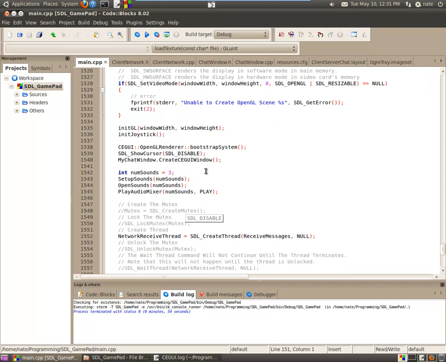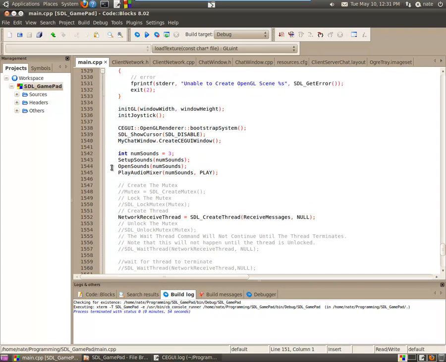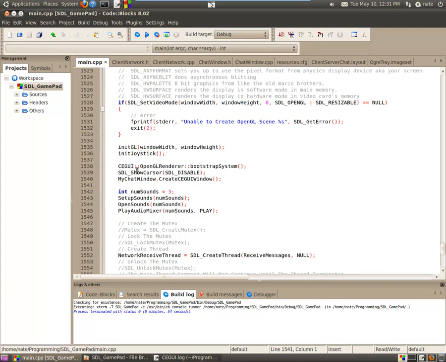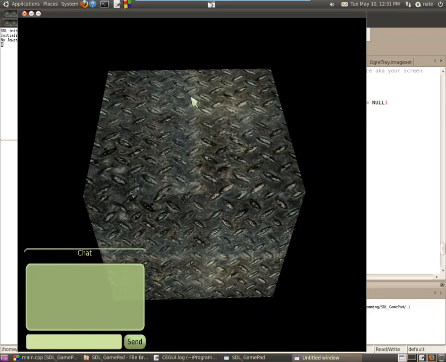Okay, so with that said, let's look at what we have going on here. We're not going to worry about our sounds here, so please ignore all the sound code. Alright, so SDL_ShowCursor(SDL_DISABLE); We must disable our cursor, or otherwise we'll end up with dual cursors basically. And see how I'm moving the cursor here and I'm getting this cool ogre cursor? Well, if I didn't do that disable, see how I got two cursors here? It'd be two cursors everywhere I move my mouse. And that's due to that dual cursor problem I was talking about just a second ago.